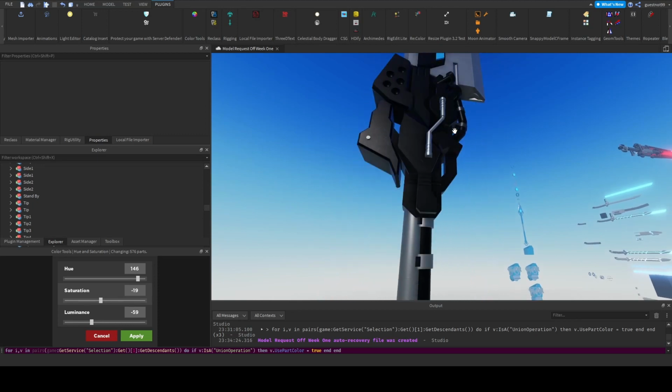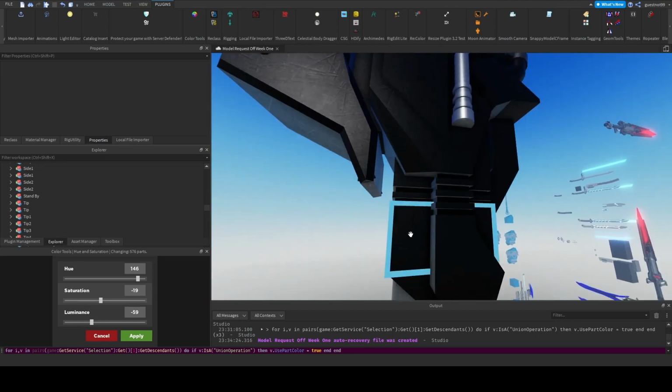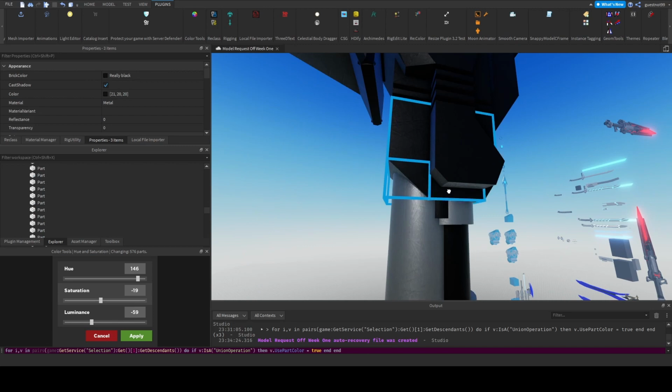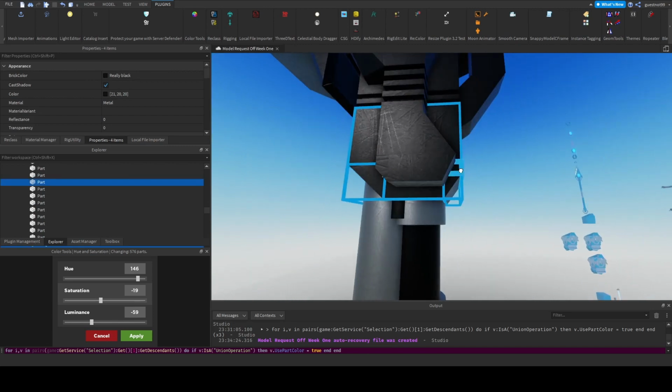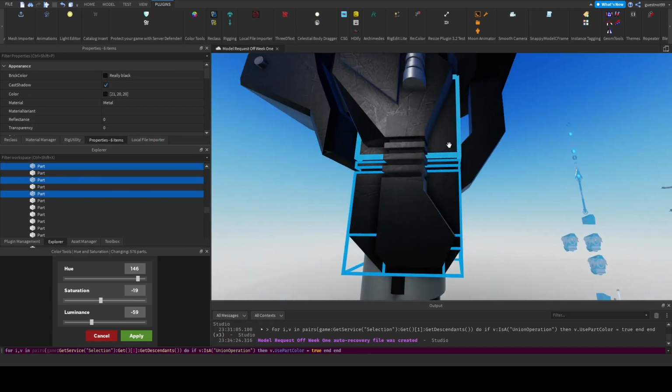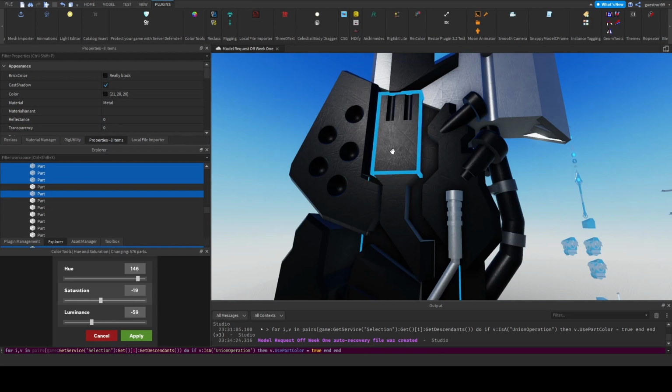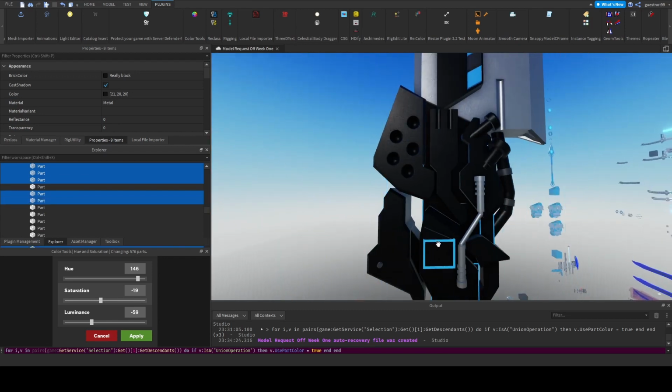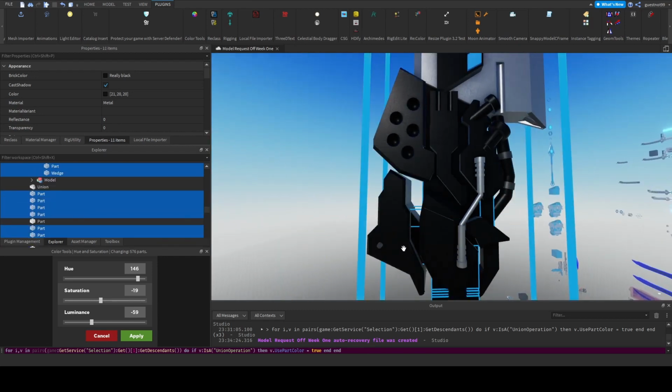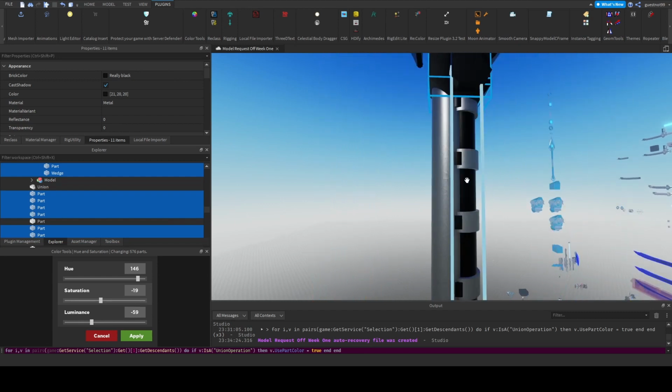Now, after I used the recolor plugin to change the overall tone of the object, I had to selectively manually change some parts on it. In this case, I tried to make, I don't know what the term is called, the inner part, the inner background accent, and give it a gold accent.